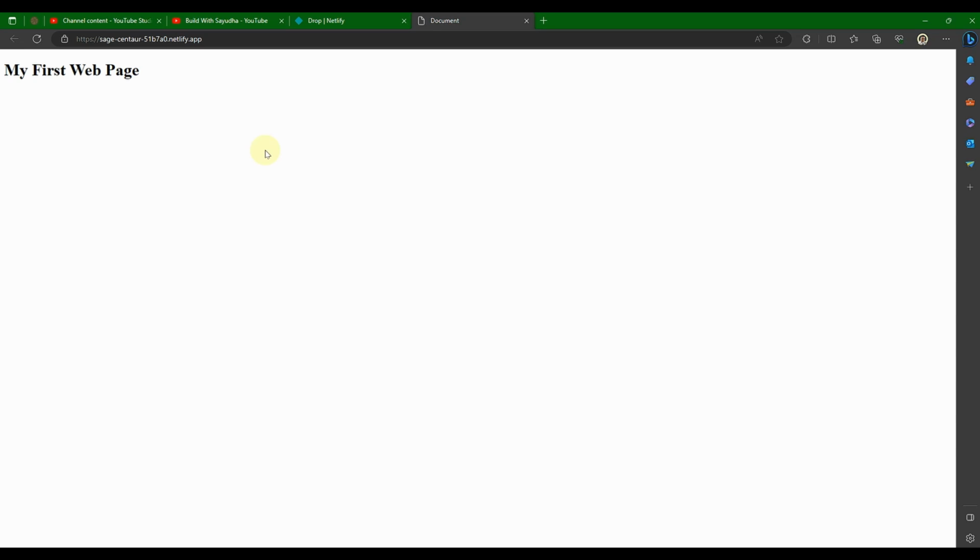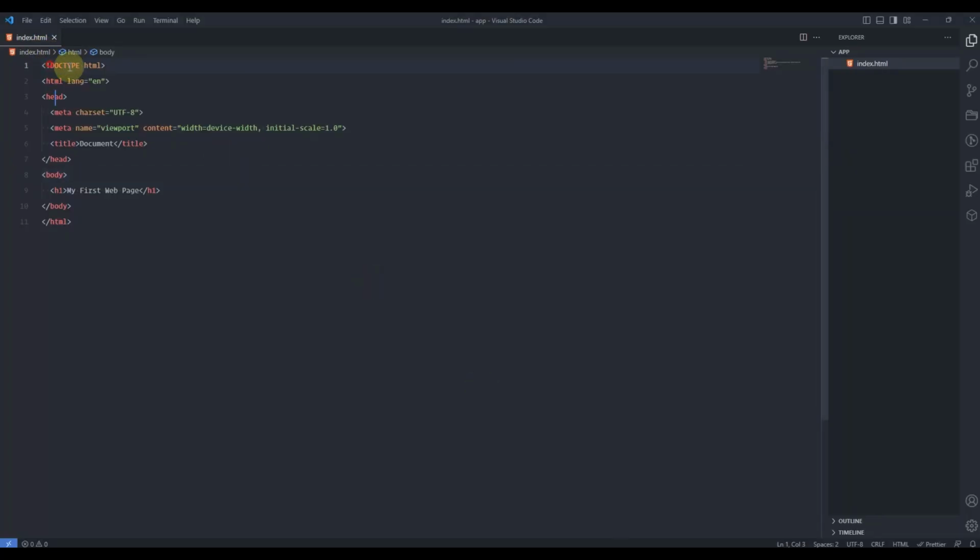You might be wondering, what happens if I don't include the doctype HTML tag at the start of my HTML file? This one. Will HTML5 still work? Well, without the doctype HTML, your browser might not recognize your file as an HTML5 document.